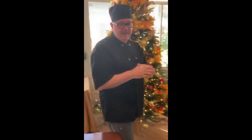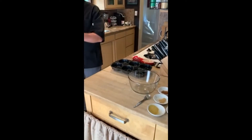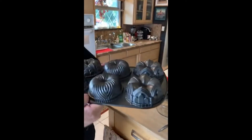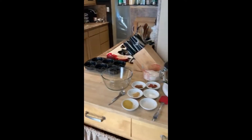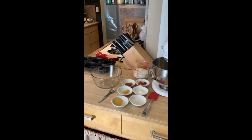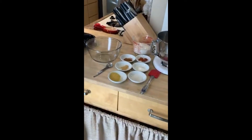Now we're going to go into the kitchen and make that pumpkin molasses cake. I have a little reference here — I'm going to show you the pan pattern I used yesterday to make those samples. I love this cathedral pan from Williams Sonoma, but today we are going to use the rose pattern, which comes out very nicely too.